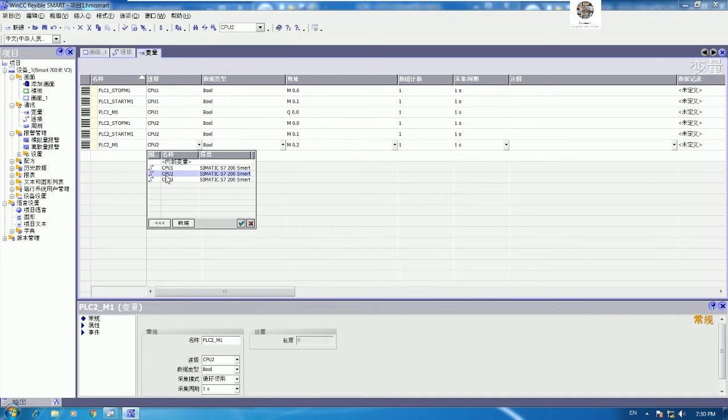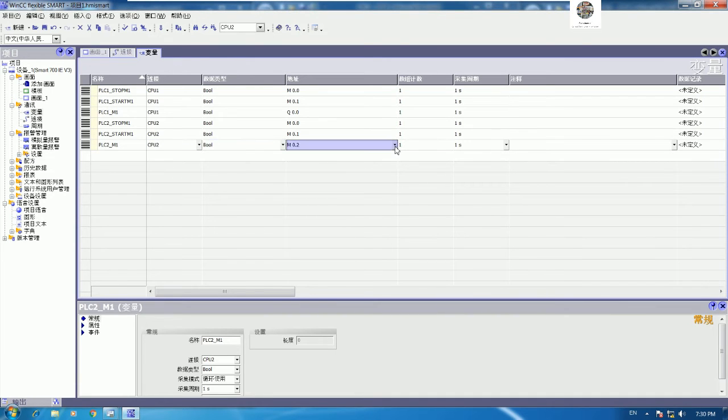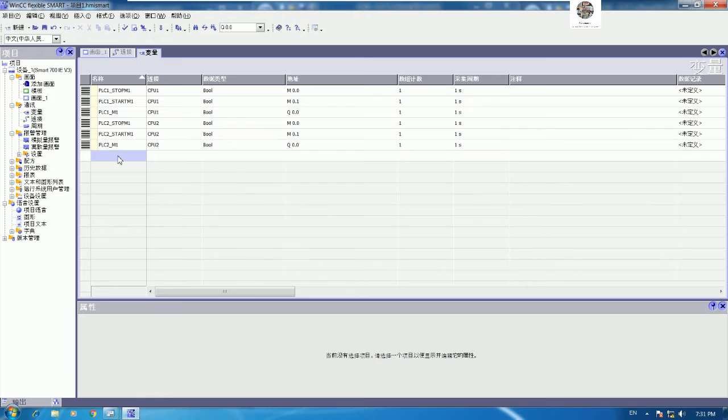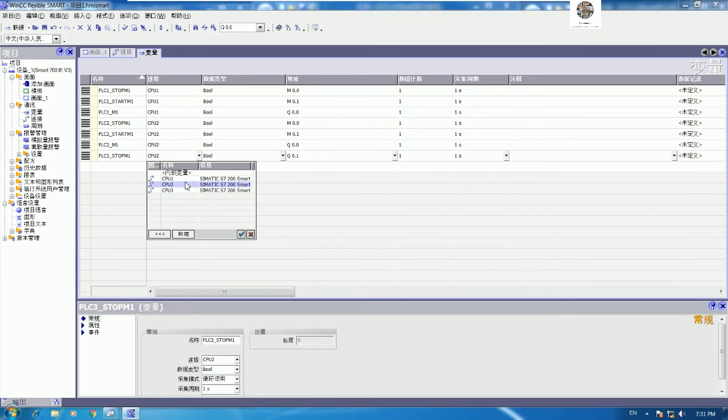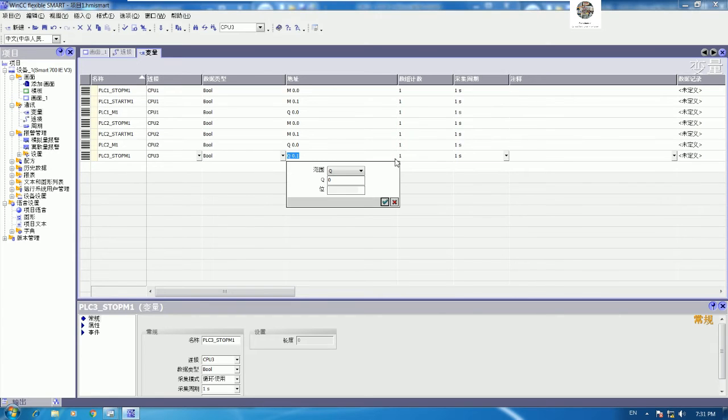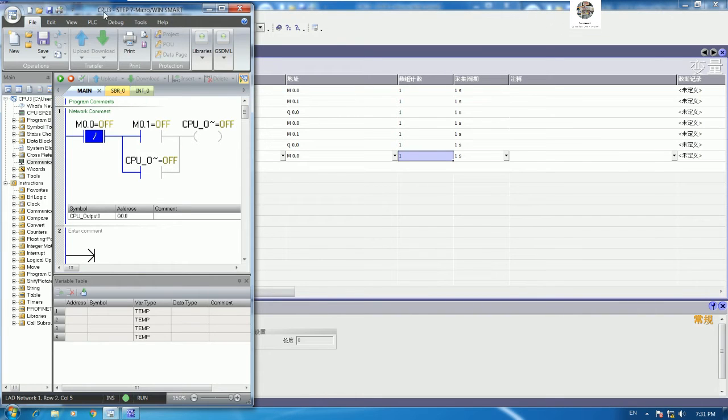CPU 2 connection, Boolean, and I will start from Q0.0, okay?